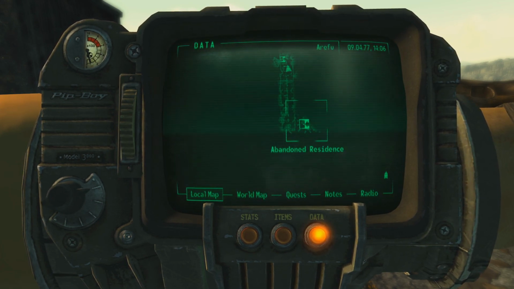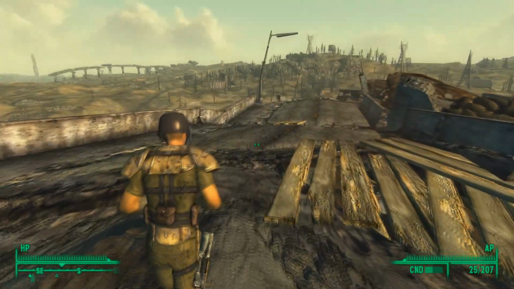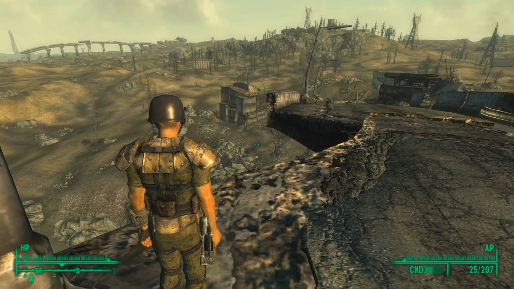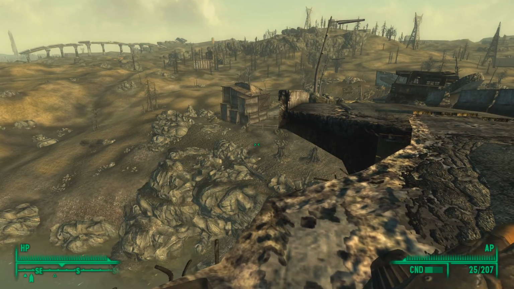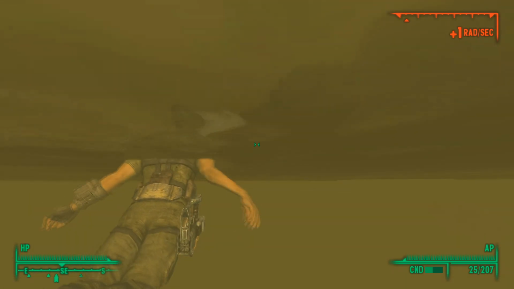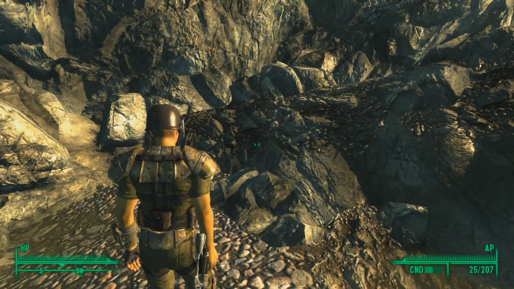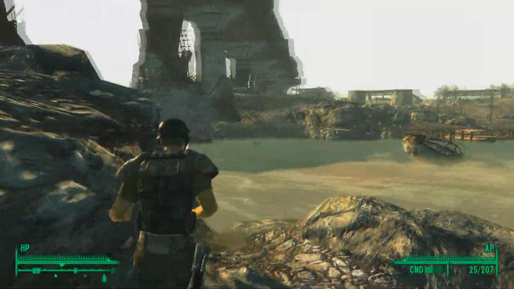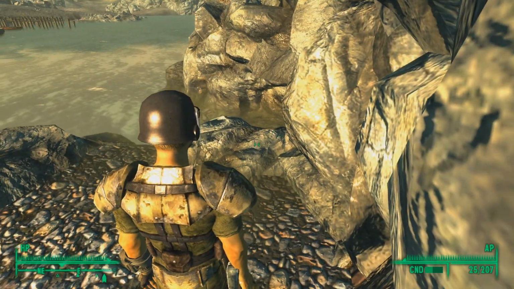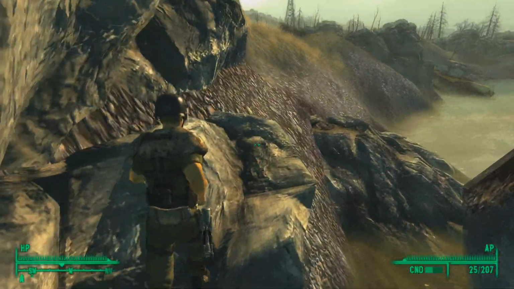What is this? Abandoned residence. Did I see that back there? I didn't remember seeing one back there. Oh, that one. It's boarded up. I can't get into it. Whoops. I accidentally fell off the bridge. All right. Well, I should get out of here. Can I get out of here? I don't know if I can. Oh, there we go. Well, you gotta watch where you step in this game.